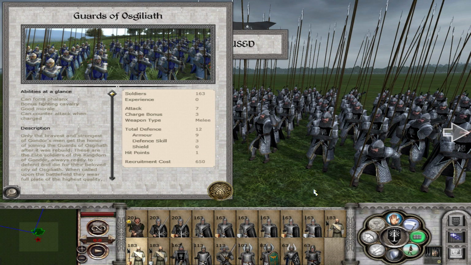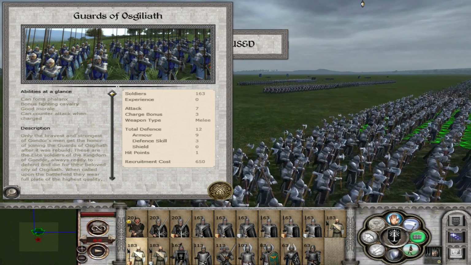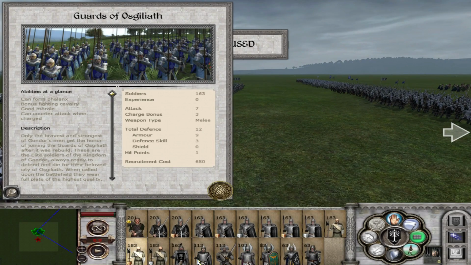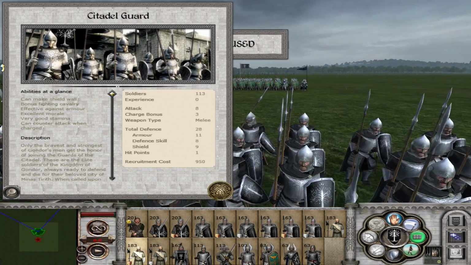This does come, however, with its own caveat, of course, in the sense that you cannot mass the Guards of Osgiliath up quite as much as other units, such as the Uruk-hai pikes, which are more expensive. I think you can only have 2 before the cost is increased.